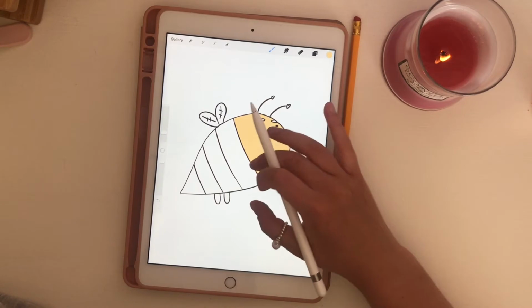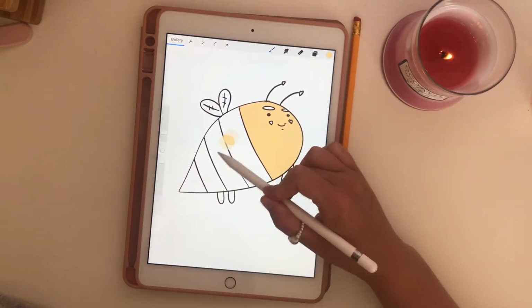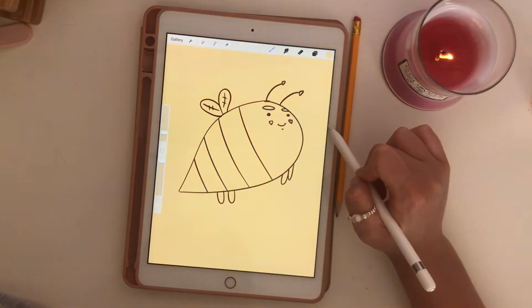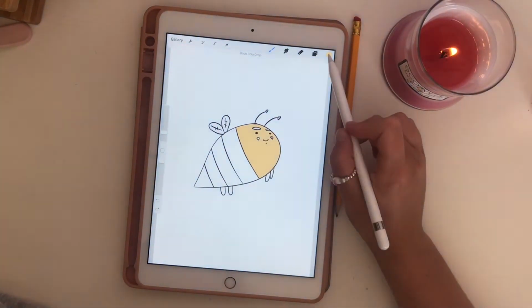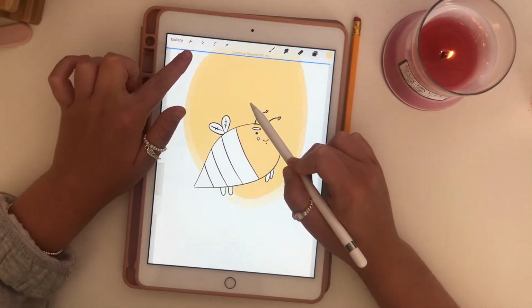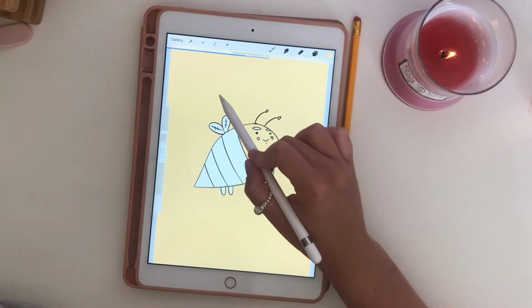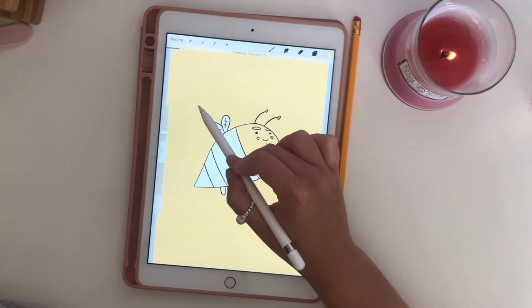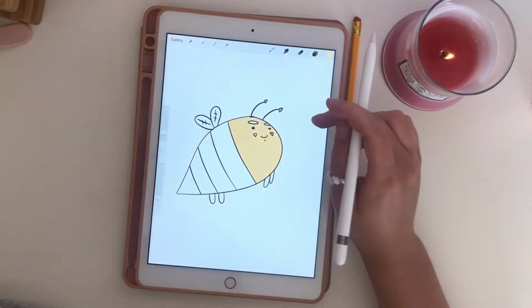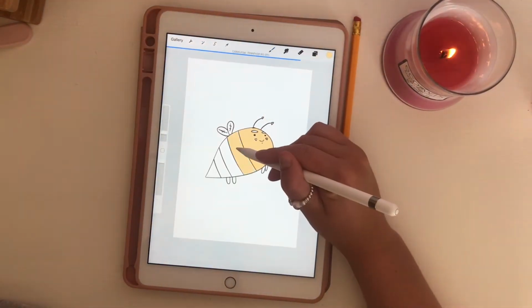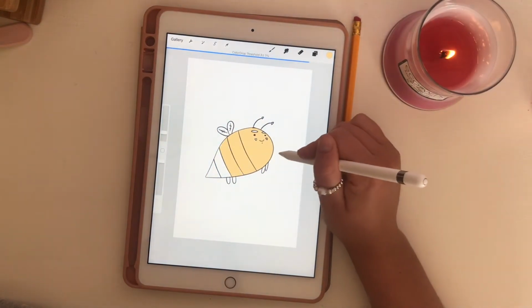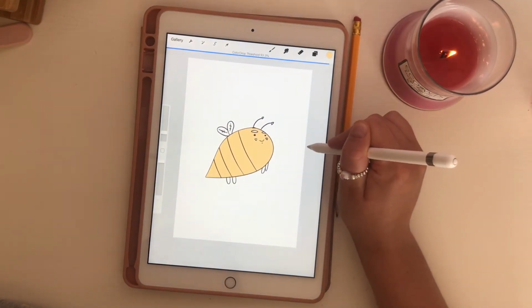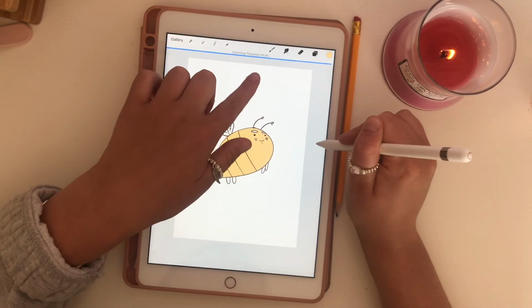Now some people might find that their colour overspills and ends up doing that, and this is because, if you can see up here, there's a blue line, and that's your threshold of your paint. So if we take it into this section here and we move the pen to the side, the paint's going to spill out even more. And as you can see, the percentage is going up.